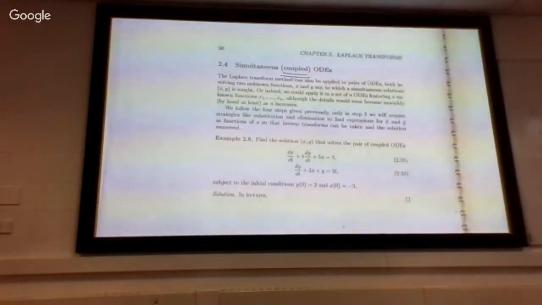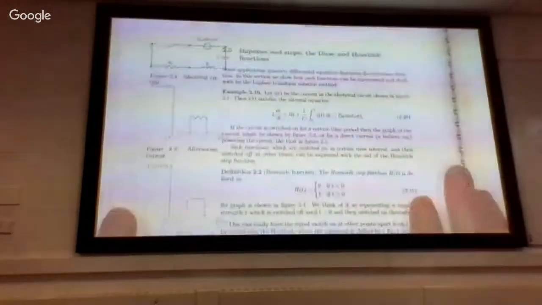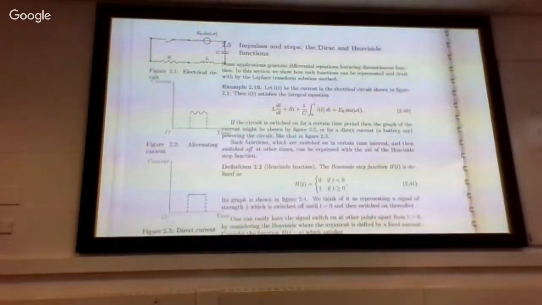Okay. So we've got a little bit of further work to do with it. And that further work is going to be about extending our range of functions that we're able to deal with. So at the moment, when you look at the table of transforms, you've got a whole load of familiar functions, trigonometrics, exponentials, polynomial type terms down the left-hand side. We want to slightly widen that out now.